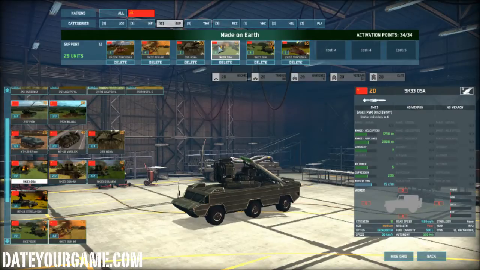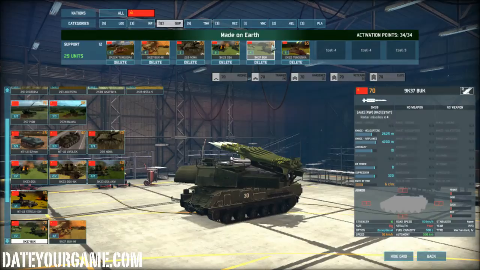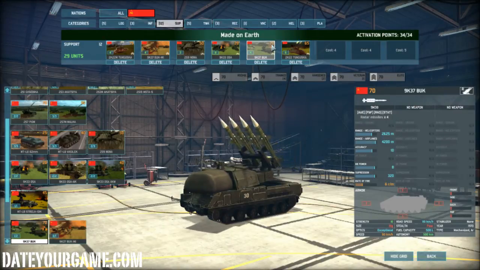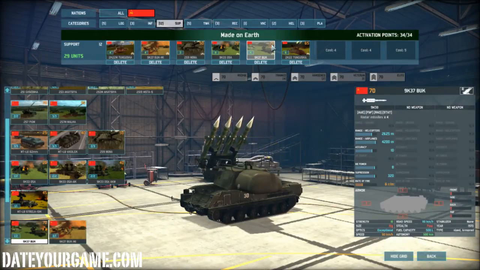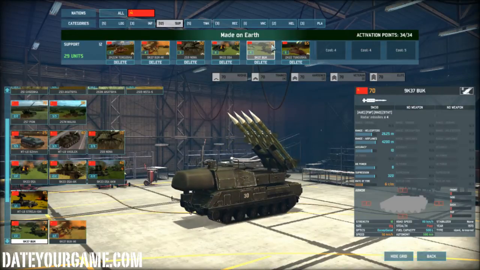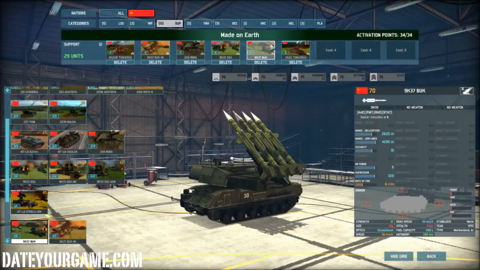Then here actually I have more Buk. These are not as good as the first version, but good enough. The range is 4.2 kilometers, and I will only bring these if the first type of Buk has been destroyed. So it's a kind of replacement. But normally, if you're good at what you're doing, you will never have to call these.